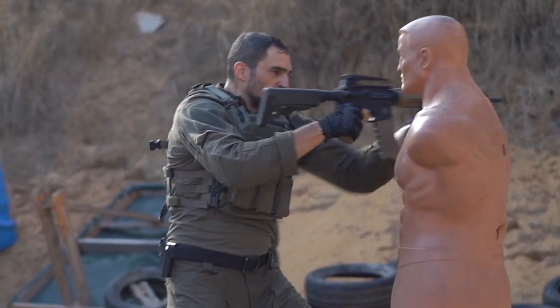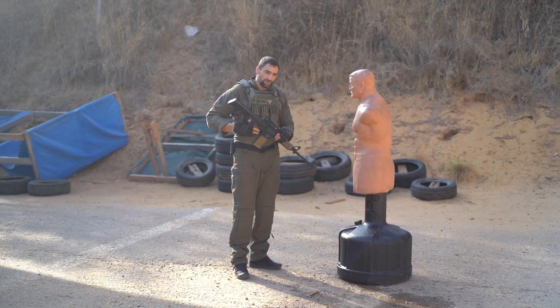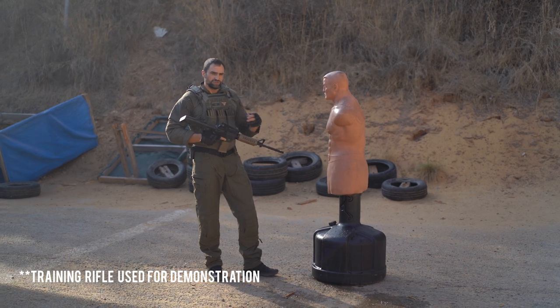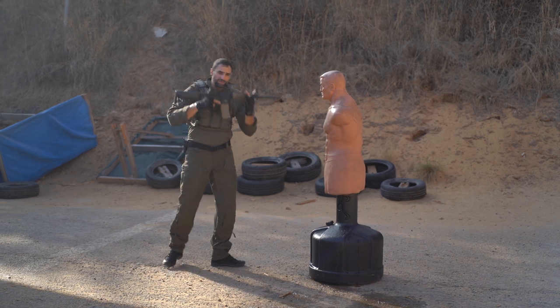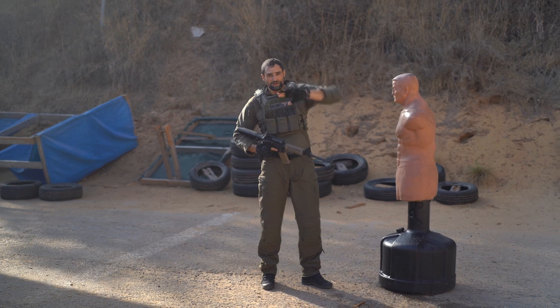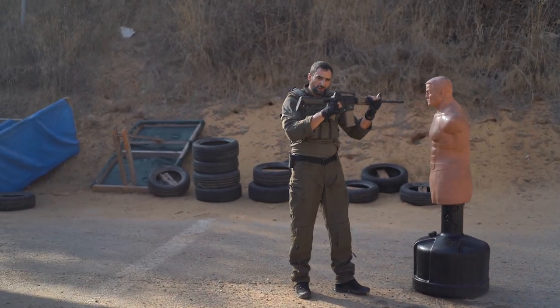The fastest way to react in a close confined space being attacked might be to use this weapon in a sort of hand-to-hand combat situation, all right? I can block with this weapon. Think about it, it's a metal stick. That might be better than blocking off a knife or a stick with my hand. So I'll use this weapon.